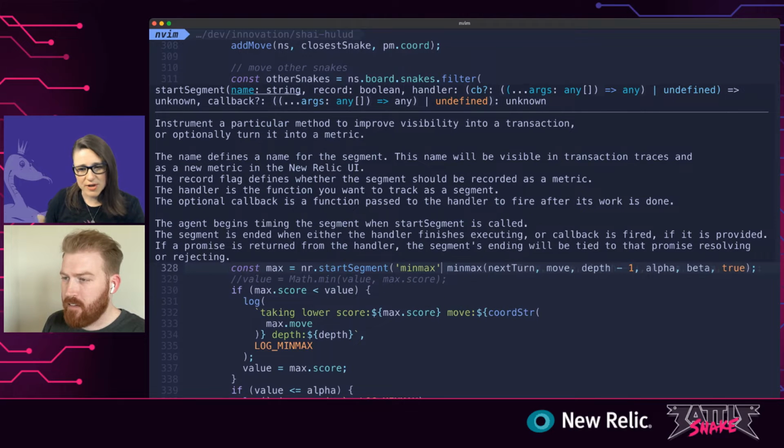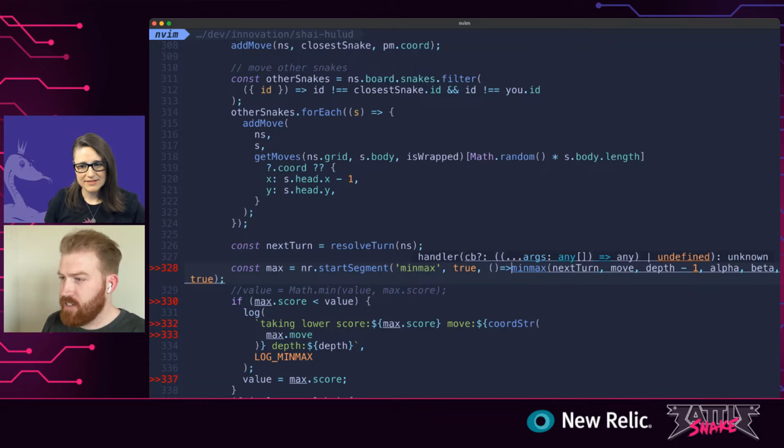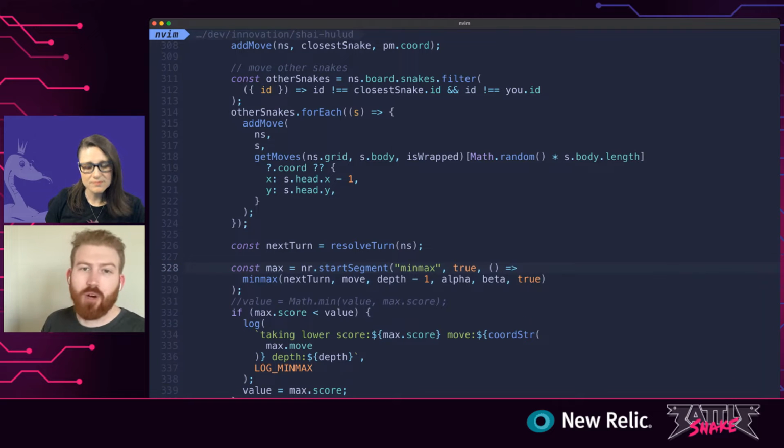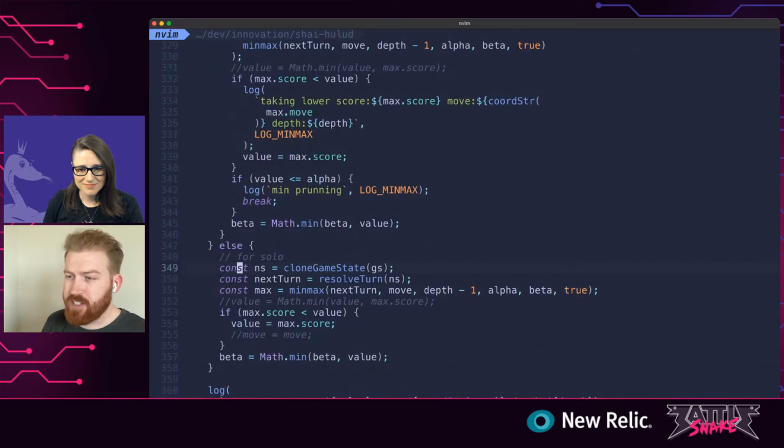When you're doing a start segment, do you need to do an end segment function call or just start? Great question. You do not need to do an end segment. These are automatically being added onto those transactions I was talking about earlier that are automatically generated from the express endpoints that we have. When you have those web requests coming in, all we're doing is adding a segment, which will be the execution of the function I have passed as the callback here. Awesome. So there's no need to call an end or anything like that, which makes it much easier in something like this that is a recursive function. Yeah.